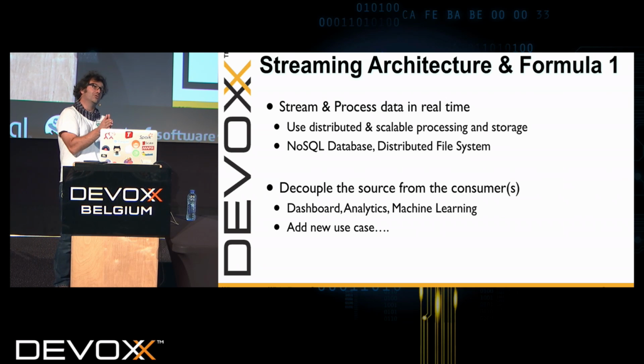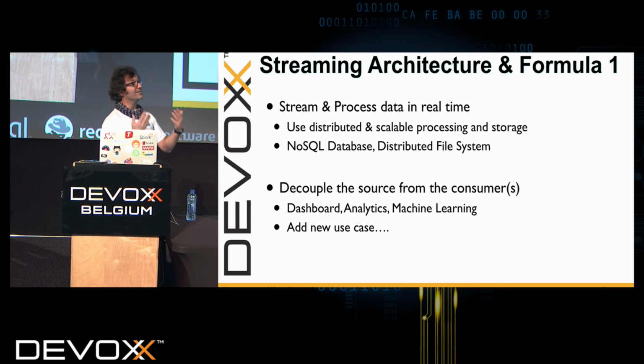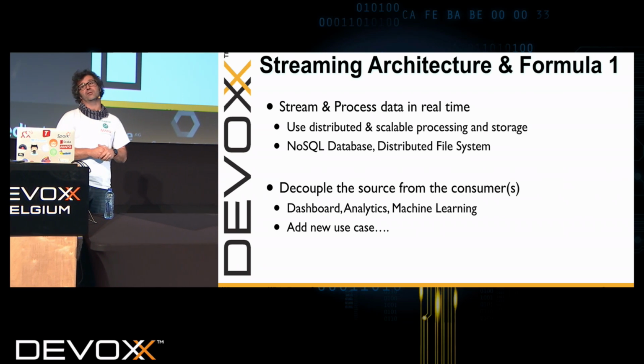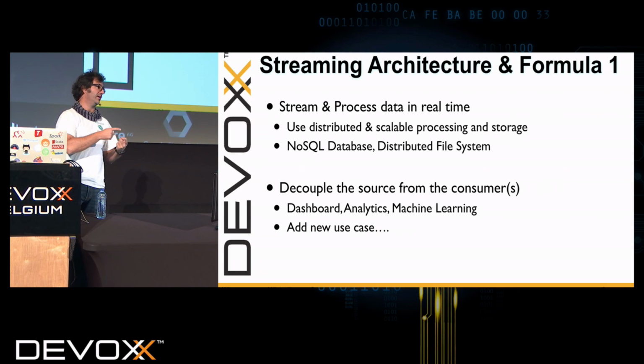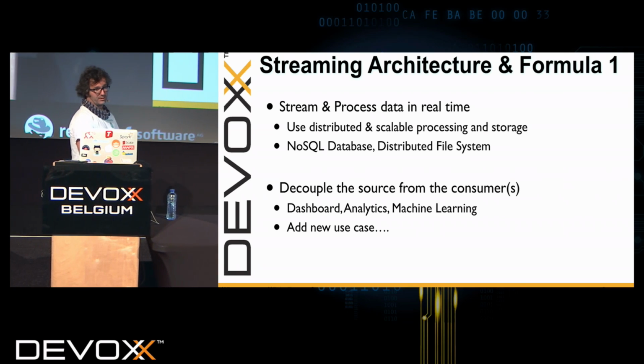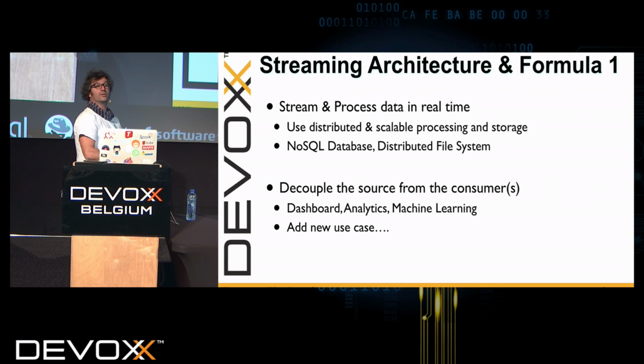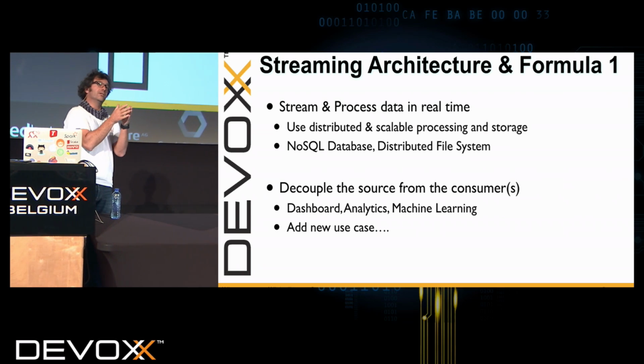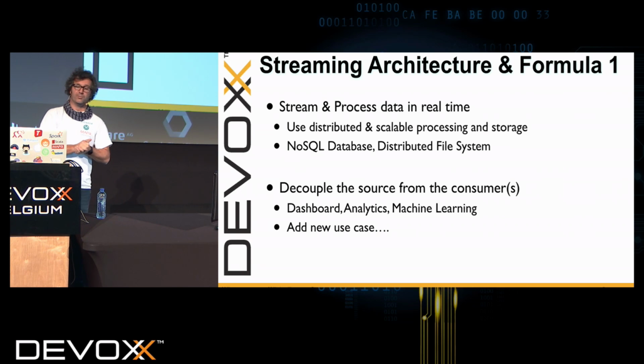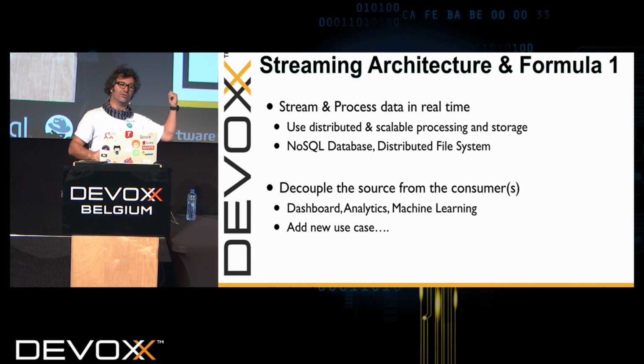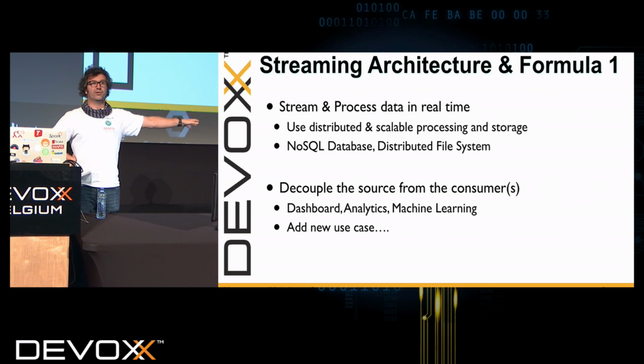Also, as soon as you are distributed, it's easier to work with failure, as soon as the system is built for that. This is the case of Spark, Flink, Kafka and MapR Streams, the NoSQL database, and the distributed file system, based on commodity hardware that you can use. And it's an important point here when I talk about commodity hardware, especially for this use case. Commodity hardware doesn't mean that you can keep one of your old servers you didn't use for 5 years and do big data on it.